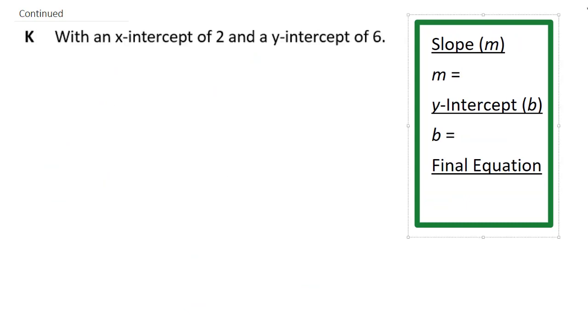All right, so this next one says it has an x-intercept of 2 and a y-intercept of 6. So what do we got to recognize? The x-intercept and y-intercept are just points. The x-intercept is when x is 2 and the y-coordinate is 0. The y-intercept is when the x-coordinate is 0 and the y-coordinate is 6, okay? So again, if you forget that, go back and watch the video talking about intercepts, right? They're just points. To short form it, instead of writing the entire point out, they just tell you the key coordinate, right? The x-intercept or the y-intercept's key coordinate, okay? So this is where the line crosses the x-axis and the y-axis. So guess what? We got 2 points.